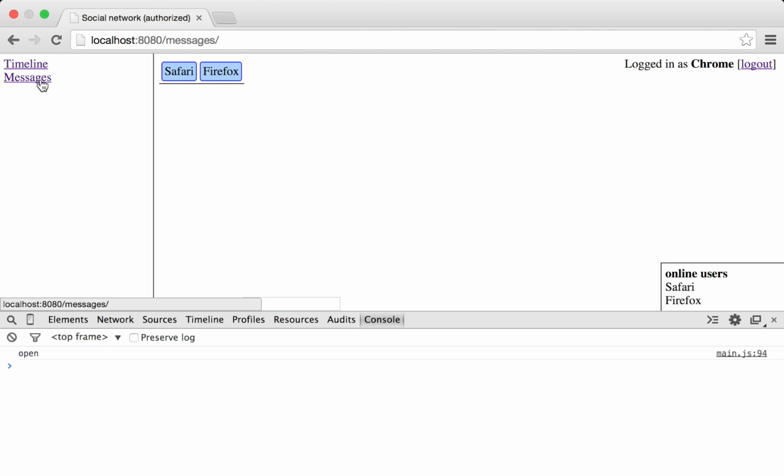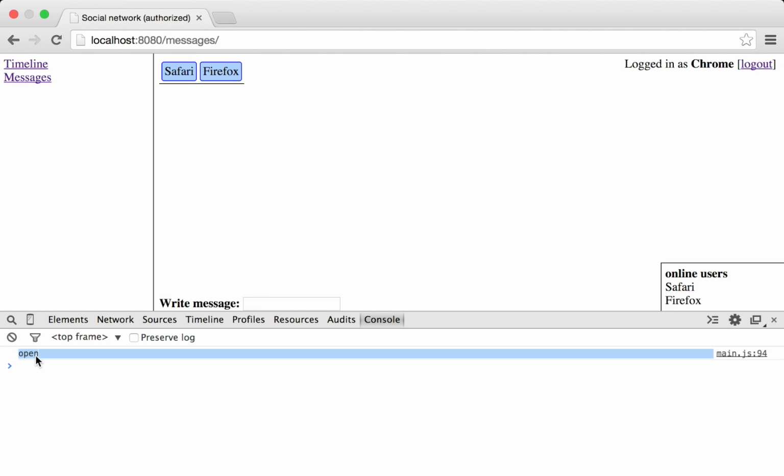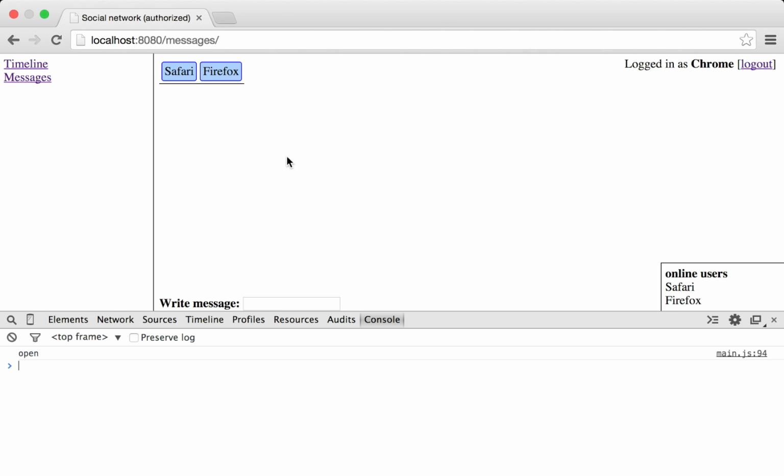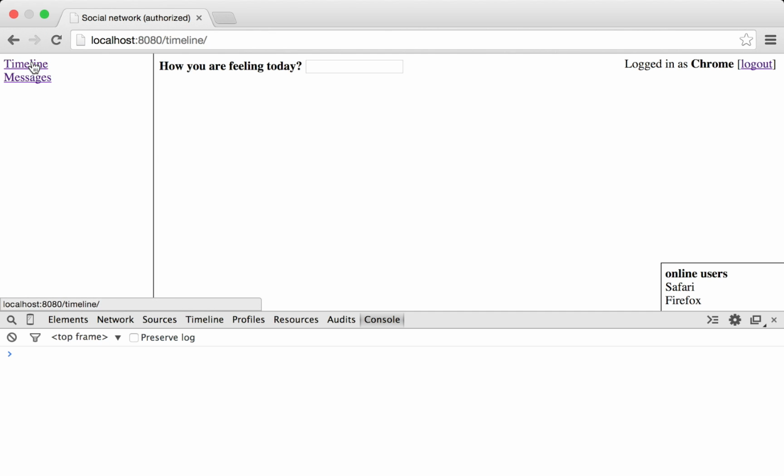So we click messages and we go to messages, and we click timeline and we go to timeline. And it doesn't do a page reload, because we would see it in the console when we reload the page, and it doesn't write anything in the console. You can actually see that there is no page reload.